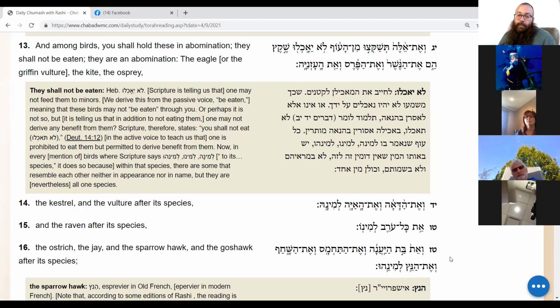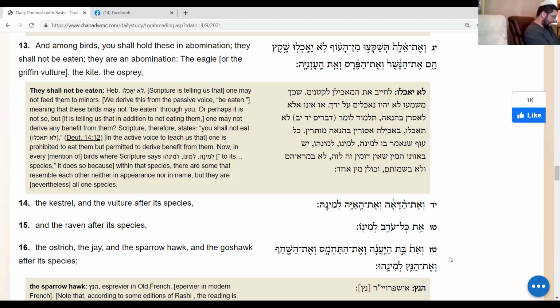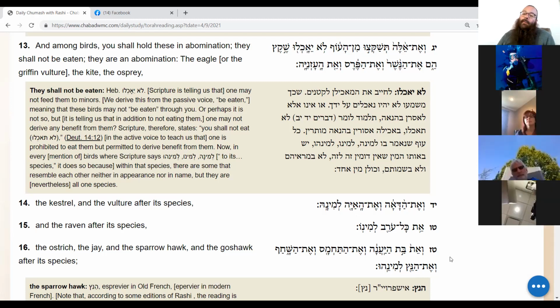So what are they? And another thing Rashi says, look, we are going by species. It's going to use the word liminehu, and that tells us that there could be birds that look different from each other, but it's the same species, or they could have very different names, but it's the same species. As long as it's the same species, it has the same rules and halacha of these 20 different species that we're going to mention here, and they would be prohibited. Let's see what the Torah says.